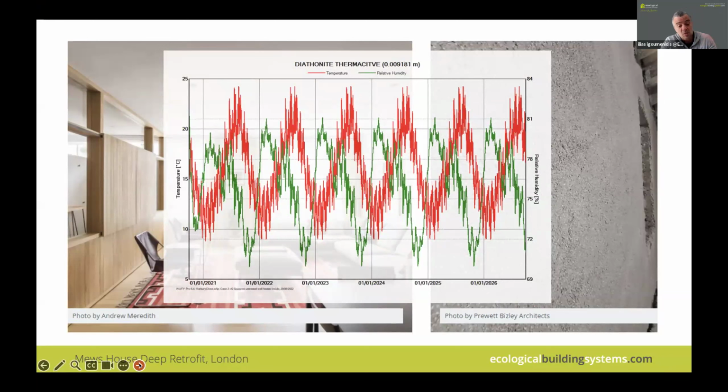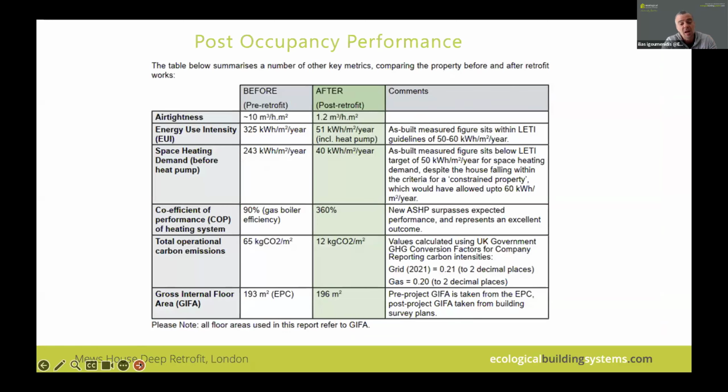So the walls are now much warmer and the comfort has been improved significantly. And at the same time, the character of the building has been retained. So this lime-based insulating plaster is kind of an ideal solution for these types of constructions, unlike rigid plasticky foam insulation and or vapor barriers, which can trap moisture behind.